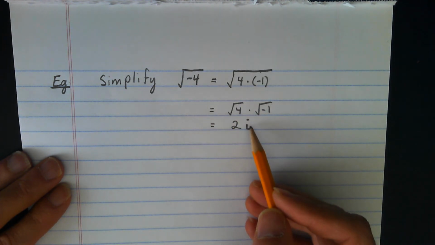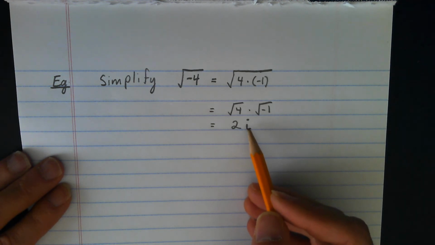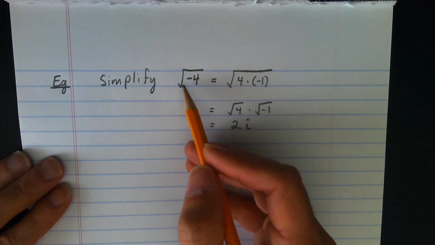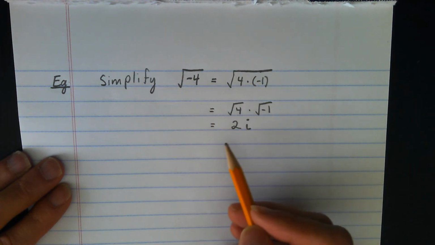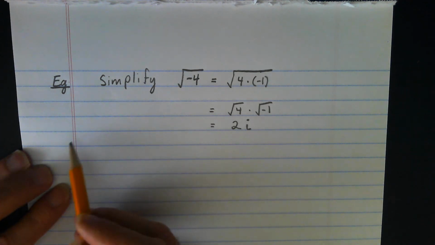But be careful, this is not true of cube roots. With cube roots, it's okay to take the cube root of a negative number. The result will be a real number. But with square roots and even roots in general, the result is going to be an imaginary number. But we're just going to focus on square roots.